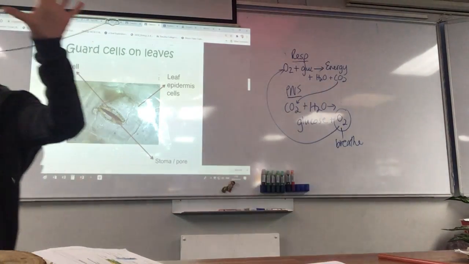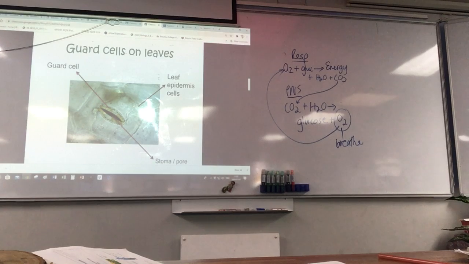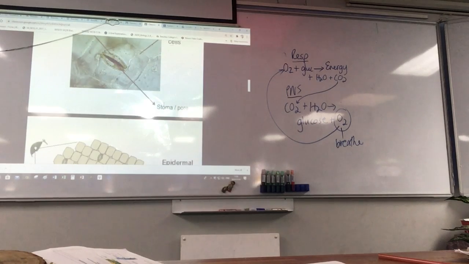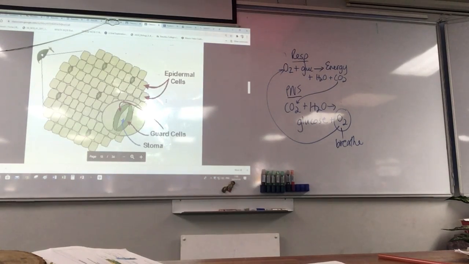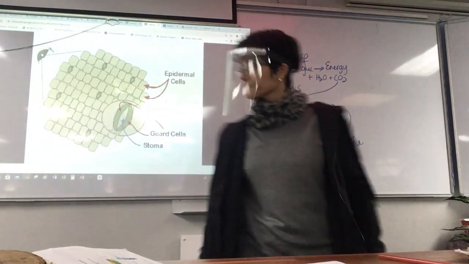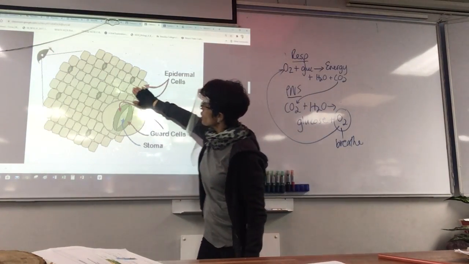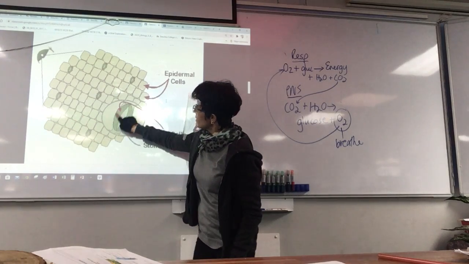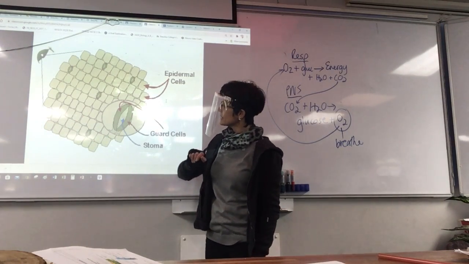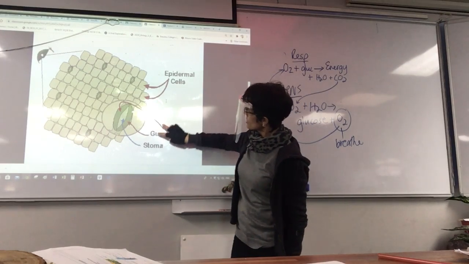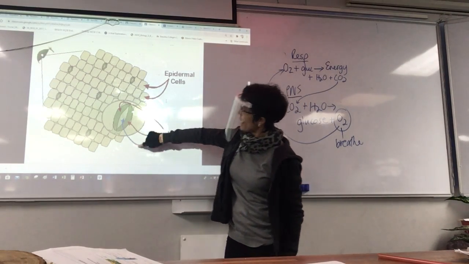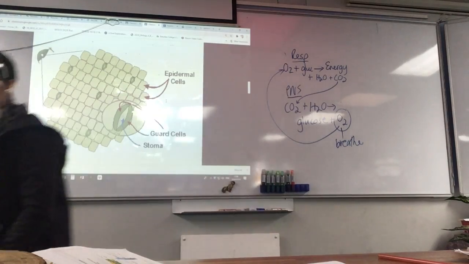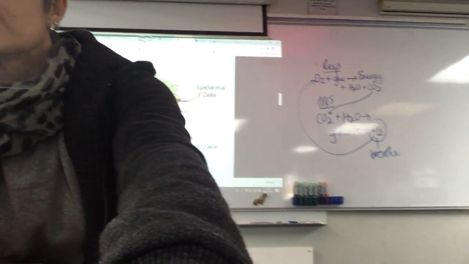Okay, so we all know what normal epidermal cells, guard cells, and the stoma look like, yes? Okay, great. So can you see now how the epidermis is different on the leaf, but on the root it is root hairs. So it's modified. There's another little picture showing the normal epidermal cells and the bean-shaped or kidney-shaped guard cells. Those are the two guard cells, and the blue arrow is the stoma.